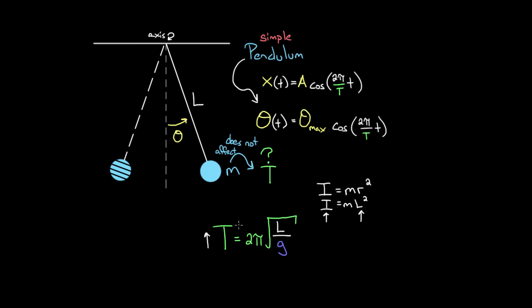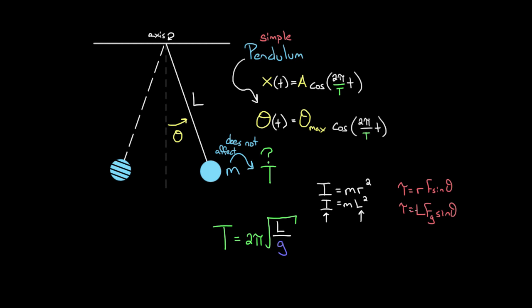Now, some people out there might object. If you're really clever, you might say, wait a minute. If this length increases, the thing causing this to angularly accelerate is the torque. And I know the formula for torque. The formula for torque looks like this. Torque is rF sine theta. And r is the distance from the axis to the point where the force is applied. So since gravity is supplying the torque, that r would also be this L. It'd go from the axis to the point where gravity is applied. So I'd have L times the force of gravity times sine theta.